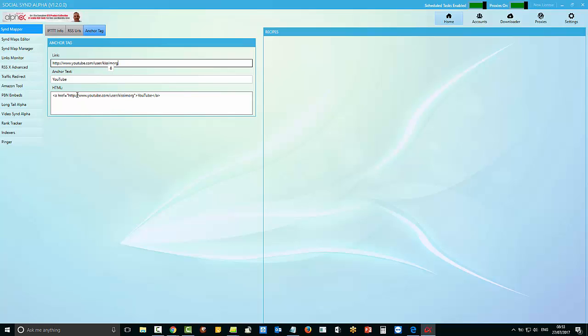And you can see here it's created that HTML. Okay, so what I'm doing here is I'm sending to a web property like YouTube that can absorb links. Okay, we're keeping the anchor text very generic. We'll just keep it as YouTube. We can sort of mask ourselves behind that, but we could be getting those links from all those Web 2 sites linking to our channel.